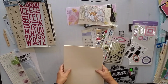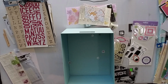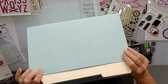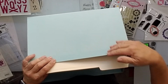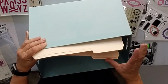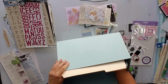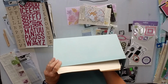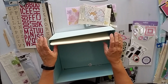Now, I want mine to be self-contained inside of this box. I don't want them laying down flat. I want them standing up on the inside. So as you can see, that's not going to work, because these are 9 1/4 inches tall and the box is 8 inches. Now, you can absolutely build this so that the tabs are sticking out and you can label it just like that. Every time I do a tutorial, I always want you to take what works for you and discard the rest, but make sure that these suggestions that I give are really fitting you. That's the best part of this community, is you get an idea, you get an inspiration, and then you customize it to your own personal needs.